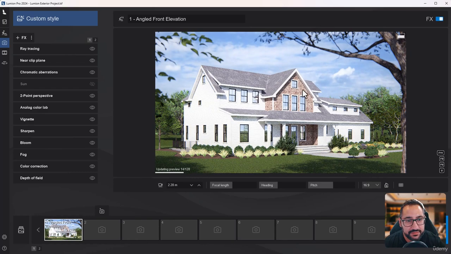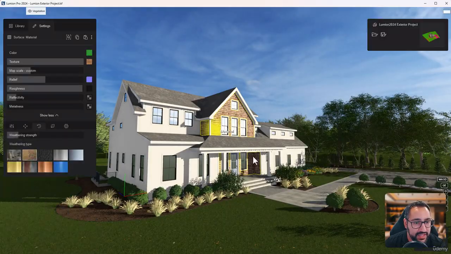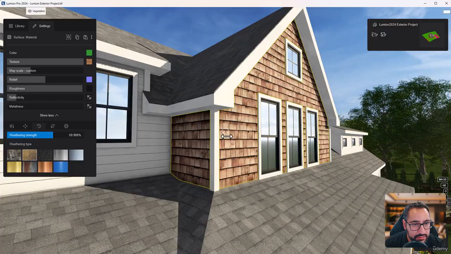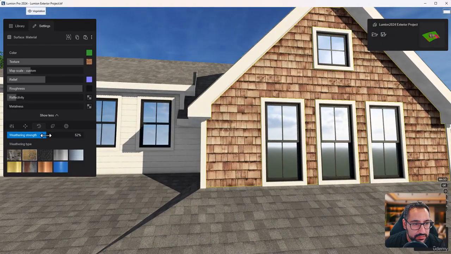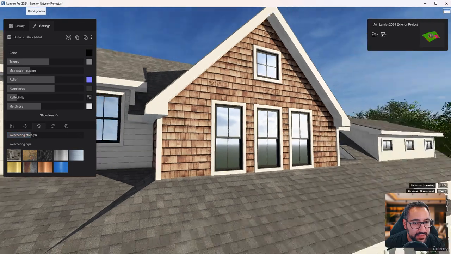Let's see. Let's do a preview. You can see we've got some beautiful lighting coming through. Okay, really happy with this. Yeah, this looks beautiful. Maybe add some more weathering on the shingles here. So let's go back. And again, you can see I'm always hopping in and out just to make sure everything looks good. Okay, that might be too much. Yeah, I can leave that somewhere around there. I'm just checking all my settings, and going through, making sure everything's there.